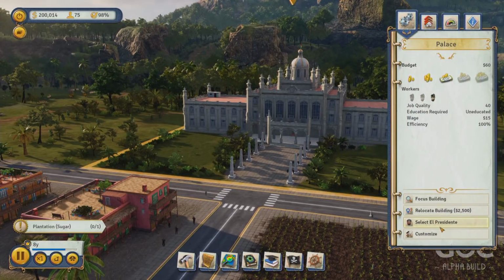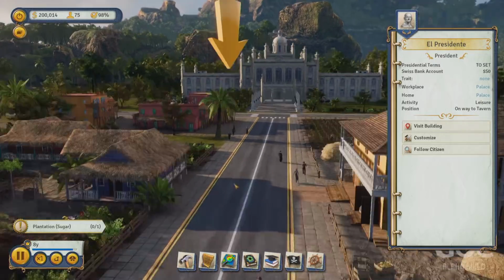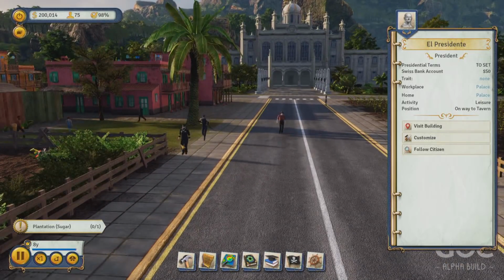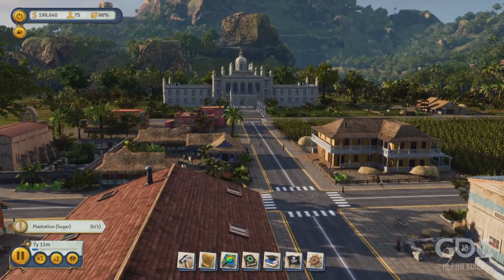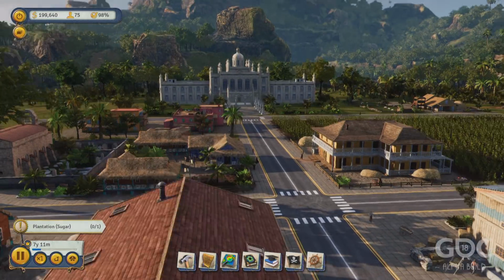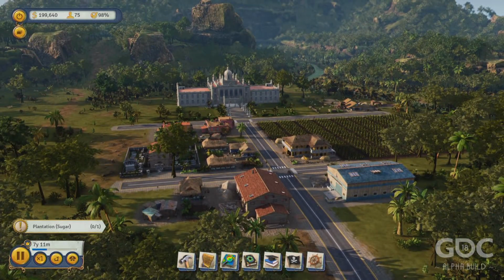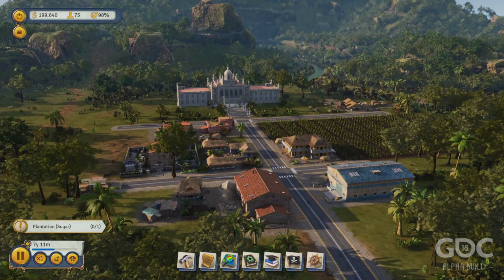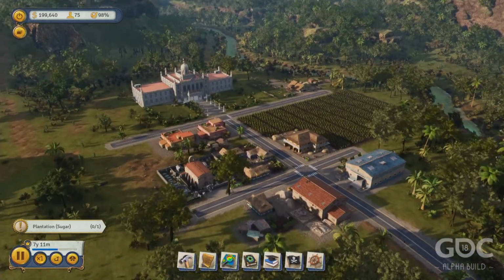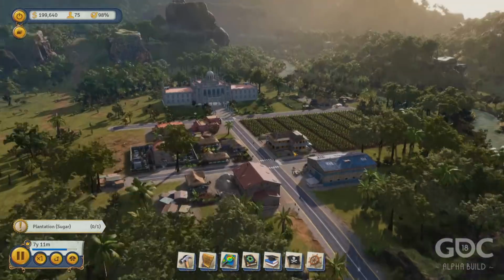The traditional setup is very much the same as it always has been in the Tropico series. You play as El Presidente. Where is he? There he is, having a very fast-paced walk down his street there with his bodyguard. It's your job to control the fortunes and the future of this island that you are the dictator of. The way that you choose to do that can vary. You tend to either side with one of the big superpowers or try and keep both of them reasonably happy, and hopefully they'll just ignore you and let you get on with what you're doing.